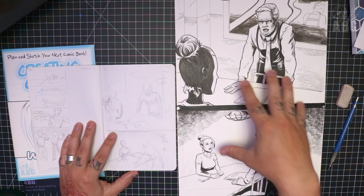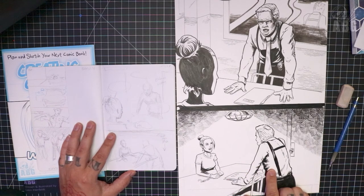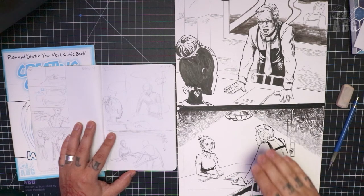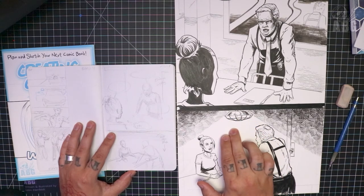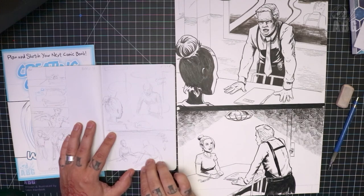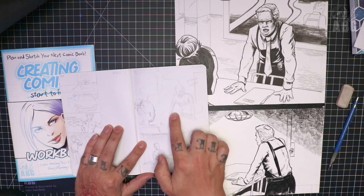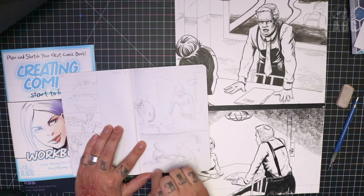Then we turn the table around, we've got Penelope over on the left this time, and she's handcuffed to the table. And then we've got the guy, more of a back shot. And we can see this dramatic kind of lighting in the room, which was intended from the beginning. Now, I don't need to worry about figuring out lighting and things like that necessarily in these rough sketches. But even in the roughs, you can get the hint of where the shadows were going to be.